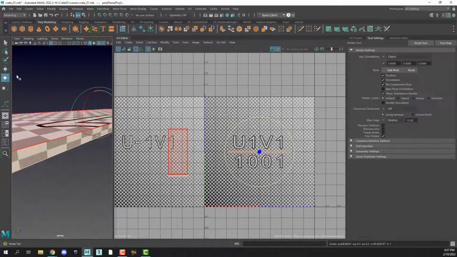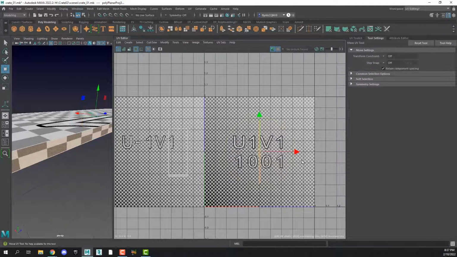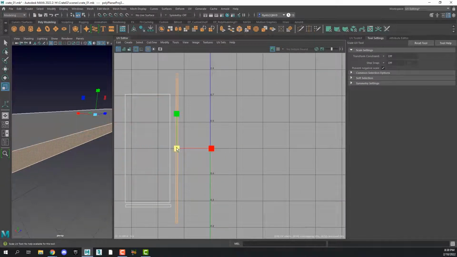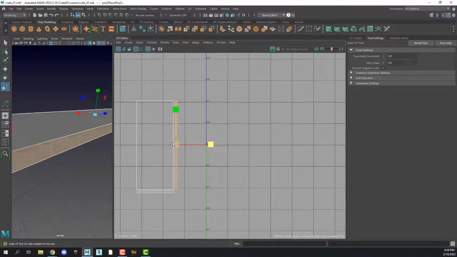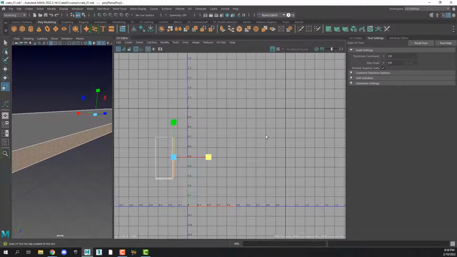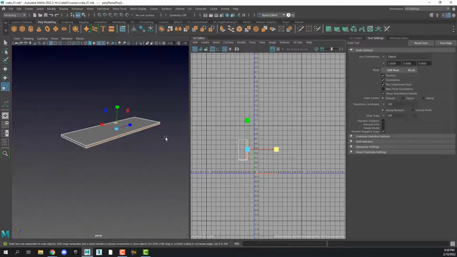To make rotation easier, we can double click on the rotate tool and turn on snapping. And then we're going to move these over, turn off the checker map, and scale them appropriately until they're about the same size as the edge of the board. And I think I might scale that out and make it a little wider. It's basically supposed to sort of match the relative dimensions of the board, the actual mesh object. And then the next thing I would do, I'm going to move this over to give myself a little more room.